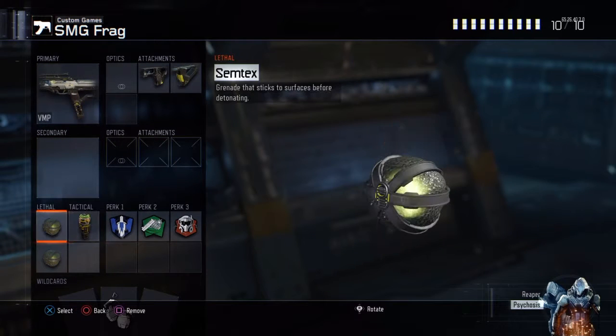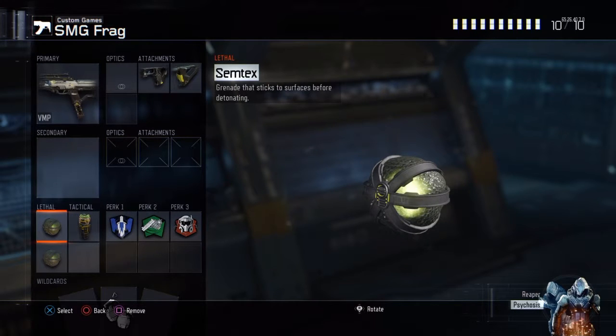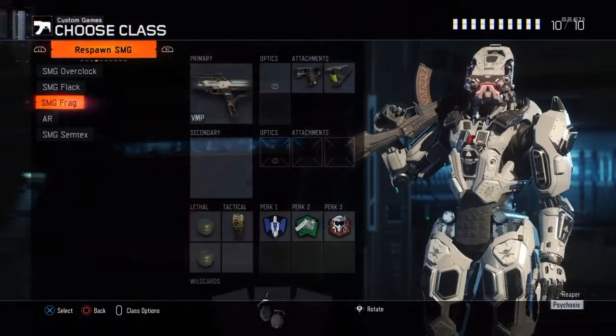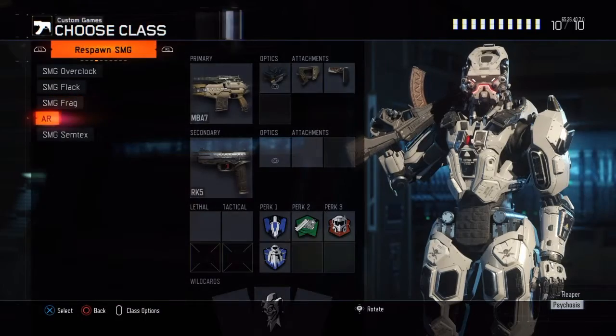Now this is a danger close class. Now I prefer Semtex on Respawn. On SMGs I prefer Semtex, because with SMGs you're going to be closer, and due to the short cook time that the Semtex has, you don't cook it at all, you just throw it and it blows up really quickly. In comparison to the frag, I prefer Semtex. I'd prefer running frags if I had an AR. So this way you put Semtex, and the concussion never really fails you.